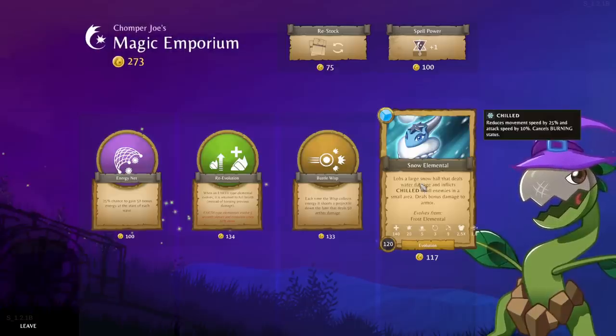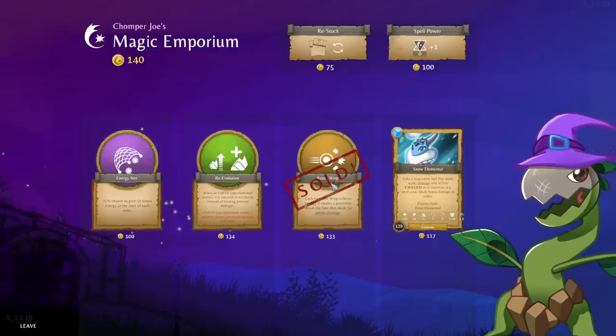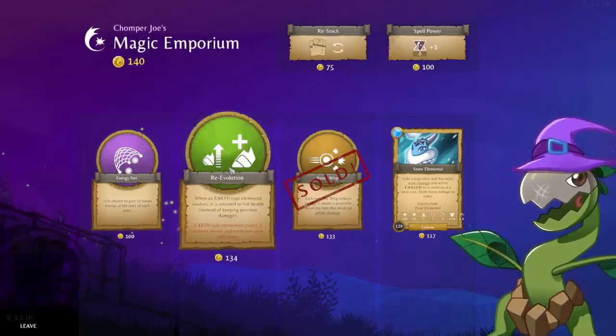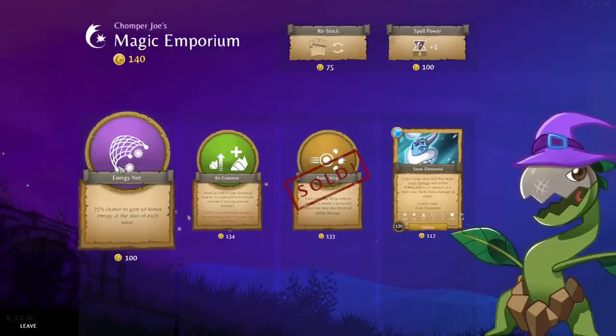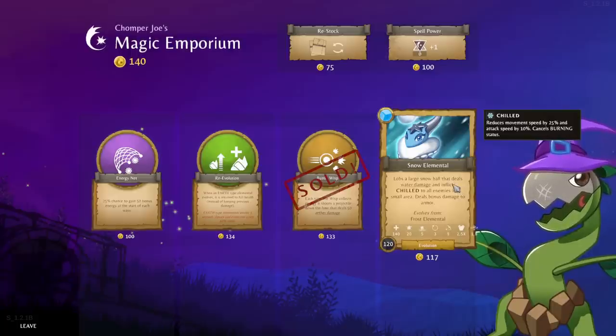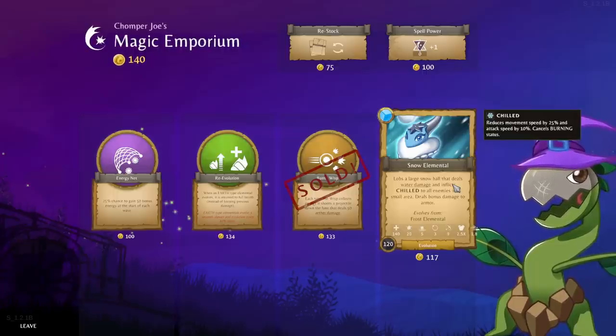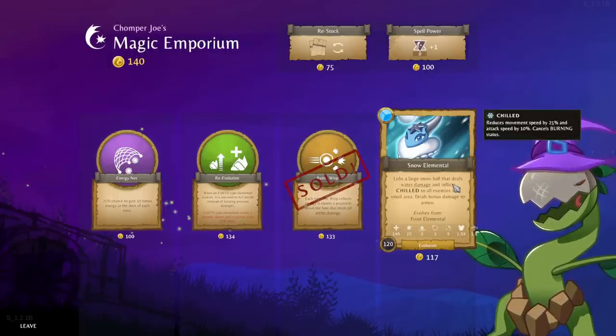2.5 times bonus damage. Each time a wisp collects energy, it shoots a projectile. We take this guaranteed. Re-evolution, when earth type elemental evolves, full heal. 25% chance to gain 50 bonus energy at the start of each wave. Do I want this? This costs 120, man. Do I want this? Do I want lobbing snowballs that chill opponents?